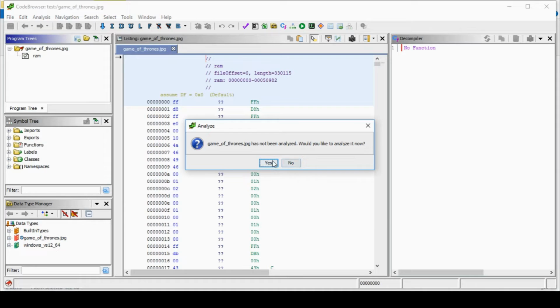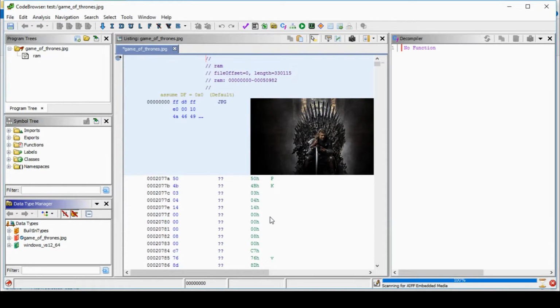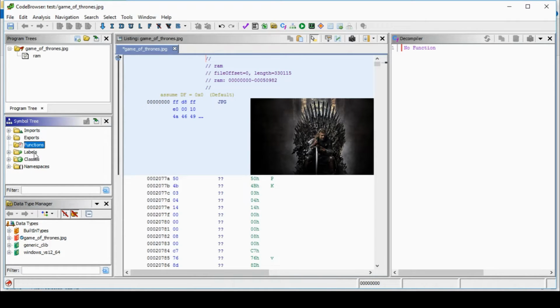And yes, we do all the standard analysis, see what we can find out. First of all, it's of type JPEG. The magic byte says JPEG, and it's got an image in there. So far, this looks like an image file. I can't see anything in it. There's no functions in it. Well, that's an image file. There's no exports. There's no imports. I can't see anything here that even looks slightly suspicious. It looks like just an image file.